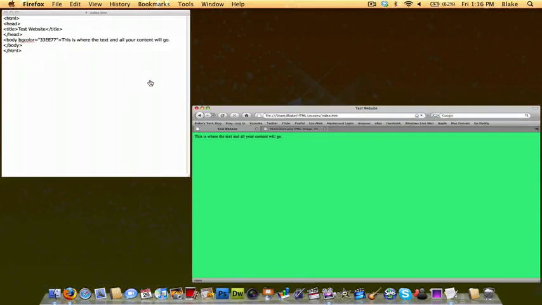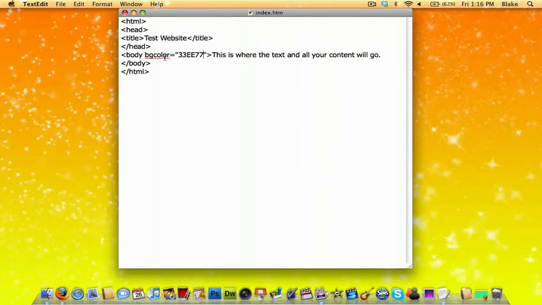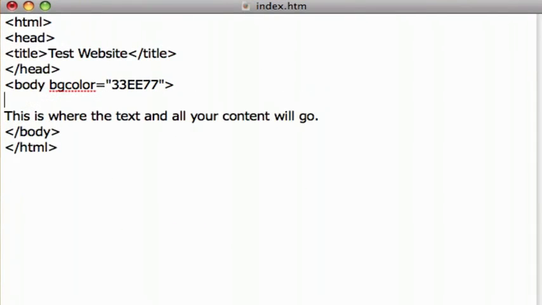So now for the common tags, I'm going to start off with headers. In the body, because that's where our content will be, I'm just going to skip down a line, and I'm going to start showing you what headers are. Headers usually tell what a page is about, and you can also use them as a way of increasing and decreasing text sizes. There's 6 different header sizes, 1 to 6, and 1 is the biggest and 6 is the smallest. The tag for your header is H and then whatever size, 1 through 6.